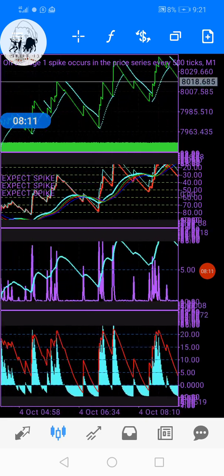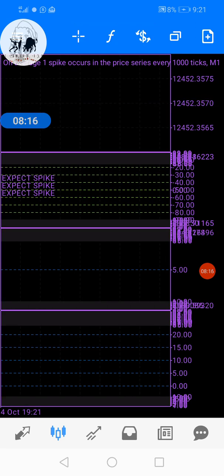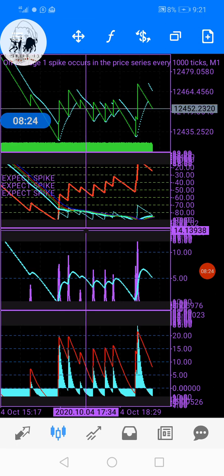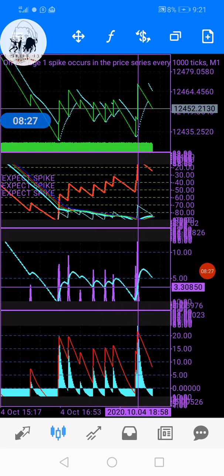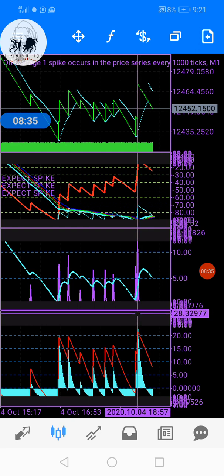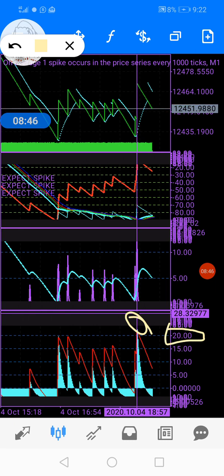Okay, let us go and look for Boom. Yeah, on Boom. So this strategy works better when we trade the thousands. All right. So on thousands, it actually works best on these thousands. So here's another confirmation right there, but as you can see it's 20, but at the top it's 10.